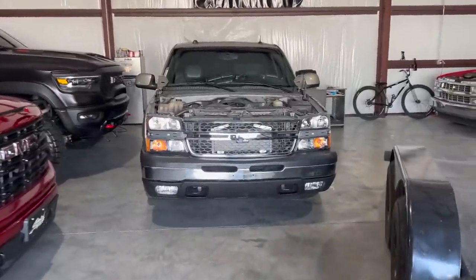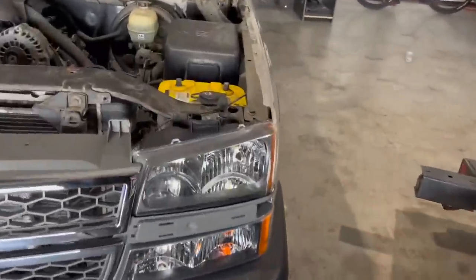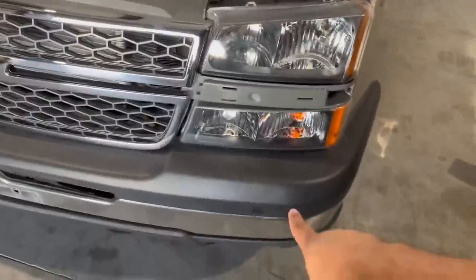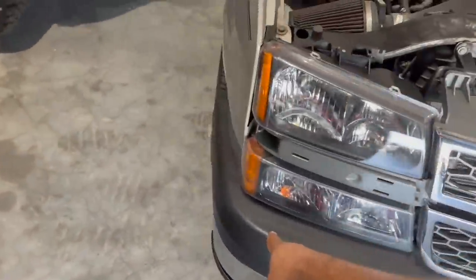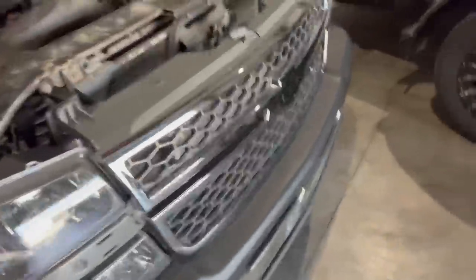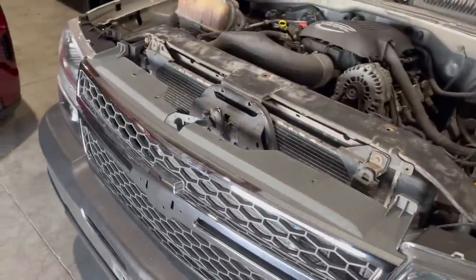Yesterday we took off the hood, de una vez, slapped on the grill just to see how it's gonna look. This is where those little pieces go. They go on top of this. And this is the little pad I'm talking about that I'm gonna go buy. We're gonna go get a fresh one. That way we can sand it, paint it, we can slap it on. But yeah, this thing is gonna look very nice by the end of today.